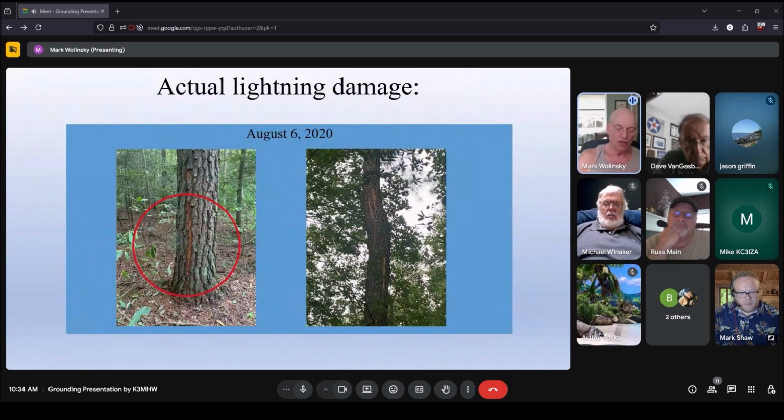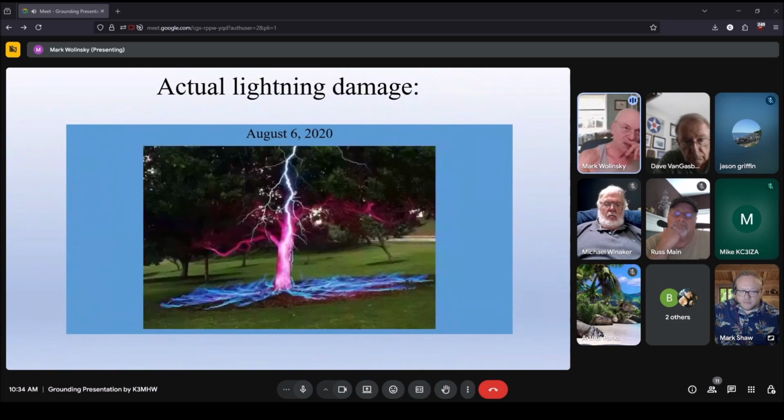It might take years. I have one here hit by lightning. It's 15 years, but it's dying. But anyway, on the right picture, you can see the marks all over the tree if you look close enough. But I also wanted to show you this. This isn't a picture of that tree. This is an internet picture, but when lightning hits a tree, it tries to seek its way down to the ground. And if you notice at the bottom, this pattern at the bottom of the tree, that is the lightning trying to find ground, and it's going through the roots of that tree. So that tree gets burned out, boiled up, and then the lightning goes down through the roots into ground because it's trying to neutralize itself.